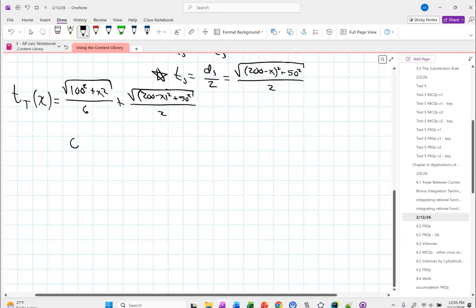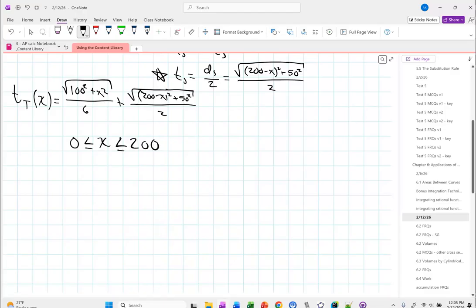So that tells me that my domain is a closed interval. What does that mean for me later on? That I'm going to have to check the endpoints of that closed interval. Everybody so far so good? So now that I've determined the domain, I'm ready to proceed to the next step, which is to find the critical points.